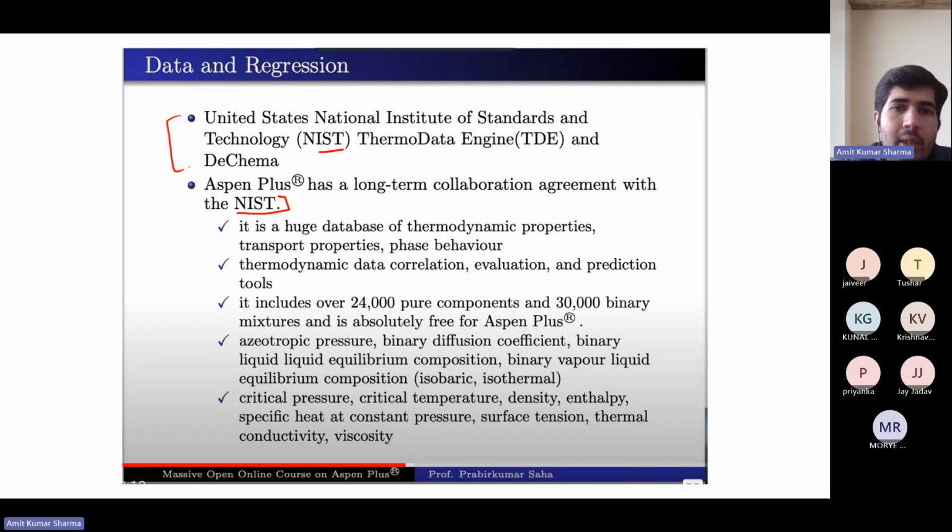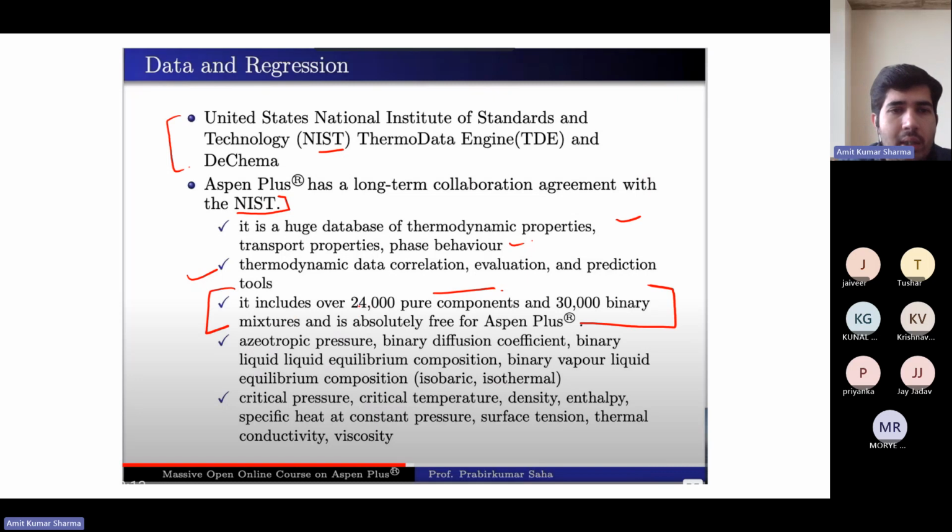It is a huge database for thermodynamic properties, transport properties, and phase behavior, and also thermodynamic data correlation, evaluation, and prediction tools. It includes over 24,000 pure components and 30,000 binary mixtures and is absolutely free for Aspen Plus users. You can use data such as azeotropic pressure, binary diffusion coefficients, binary liquid-liquid equilibrium composition, and binary vapor-liquid equilibrium composition, isobaric and isothermal.